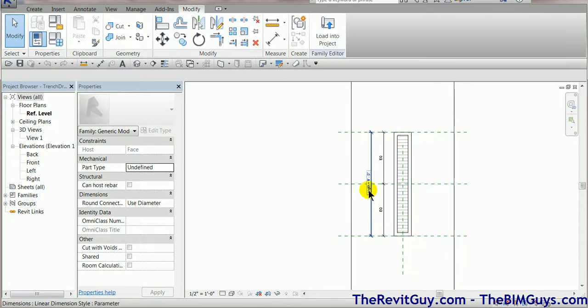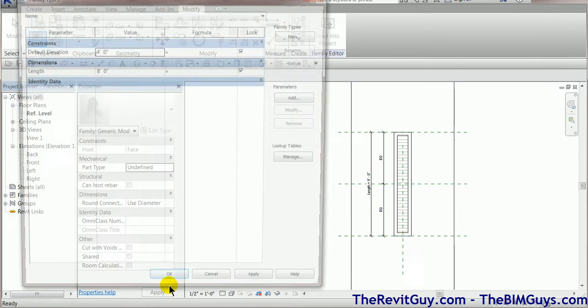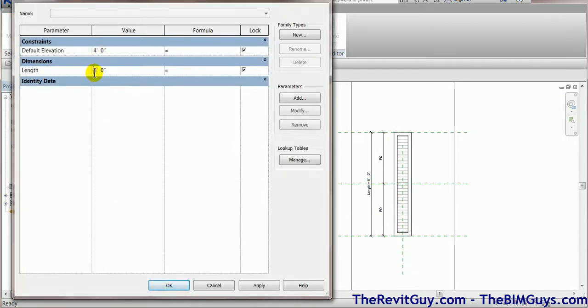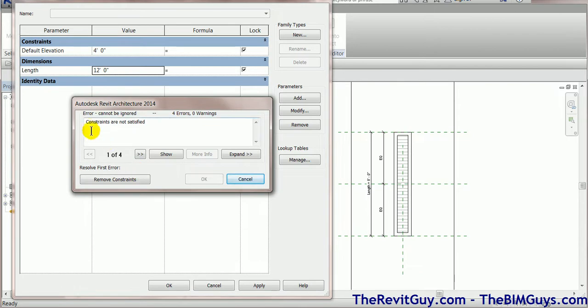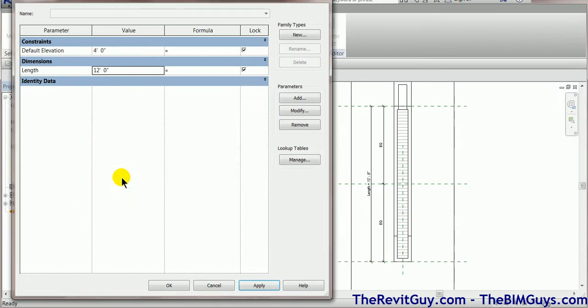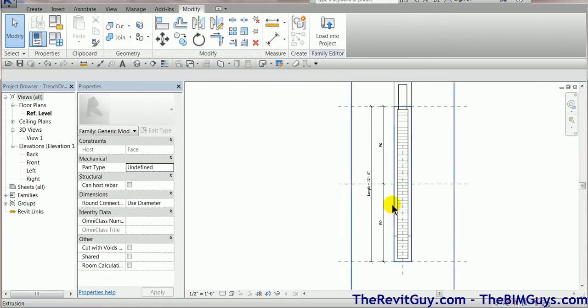So it says the length right here. Now I'll go up top and I fired this up and I'm thinking, all right, let's change the length to maybe 12 feet. So I come in here and type in 12, and I hit apply. You'll notice that this time it comes up and says, constraints not satisfied. Oh, geez. So I hit remove constraints. And you'll see how the thing kind of just goes berserk. So I'm going to hit cancel out of that. Actually, just go ahead and hit OK. And you'll see how the two bones or reference planes jump with the dimension. But the other objects went all squirrely on us.